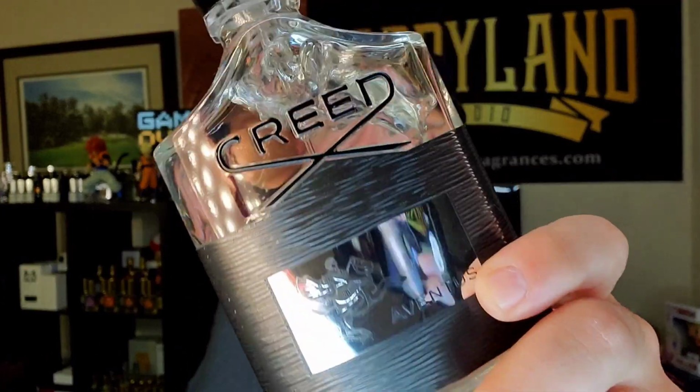So, do I advise you go out and get a bottle of Creed Aventus? Of course not. This stuff's way overpriced. There's so many clones that are just as good, if not better. But if you've got the money, at the end of the day, Creed Aventus smells more natural because it is more natural ingredients and oils being used. And it smells of higher quality because it isn't niche fragrance from Creed. Game day fragrance, Creed Aventus.